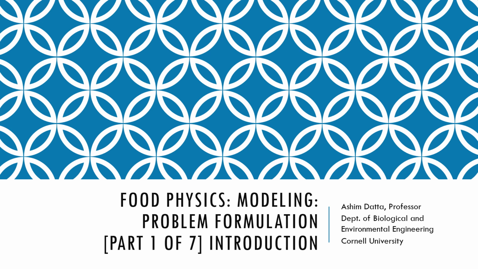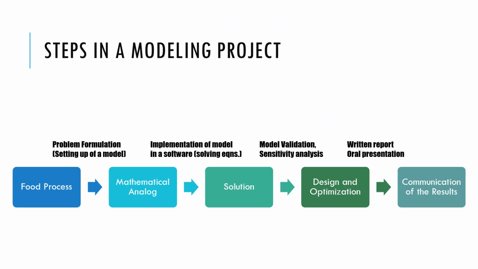These videos are organized in a way that the learner can stop and apply the principles to his or her own model before moving on to the next step. We start from the big picture showing the steps in a modeling project copied from a previous video. The very first step, we take a food process and write the governing equations and boundary conditions describing the process. That is my problem formulation.